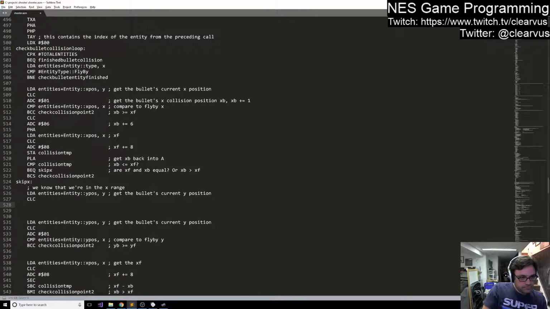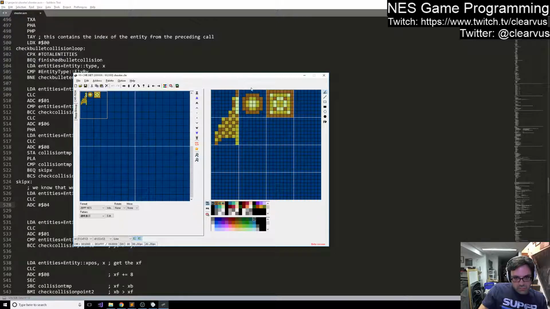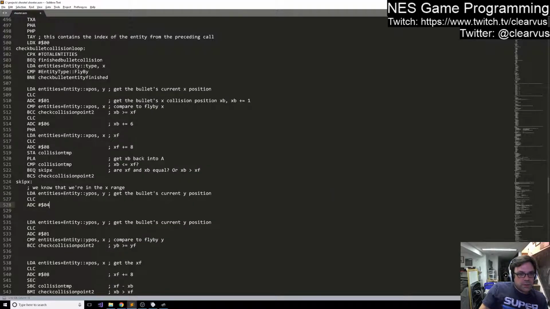Same thing. We want to add to it, but in this case we want to add 4 because if you remember from last time, we're checking for this position here. So we add that there in A.